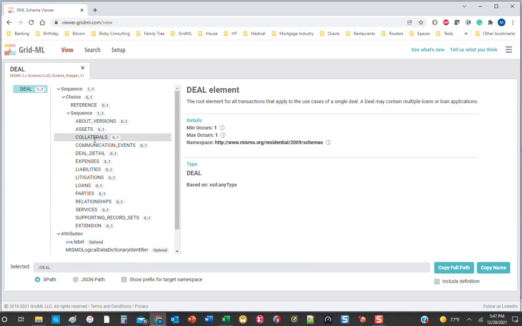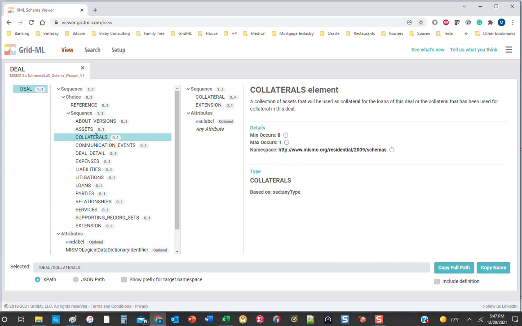If we click on one of the elements, like say collaterals, this will bring up what the contents of collateral are in the next column. And each one that I click on, notice in the far right area of the screen, it shows the name of that element, collaterals, and its definition as defined in the schema if there is one. And notice that it also repeats details that were shown here in shorthand, like 0..1. Here it's shown min occurs is 0, max occurs is 1.